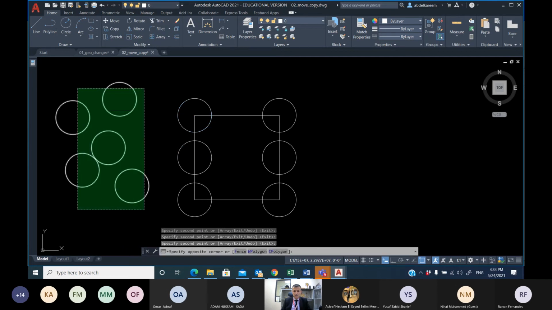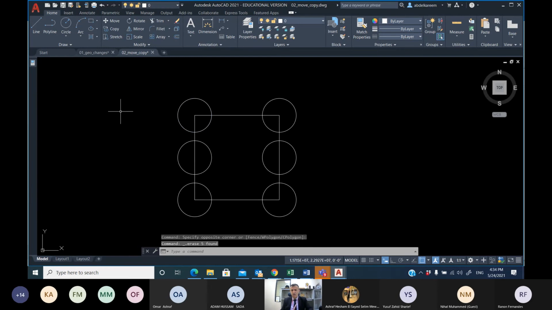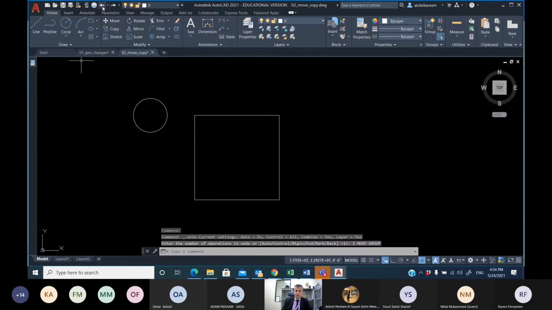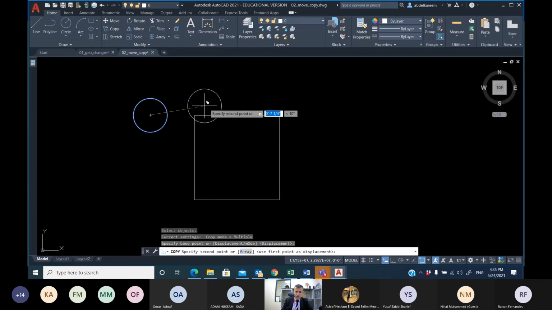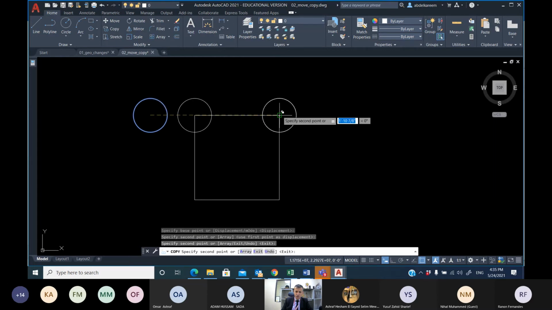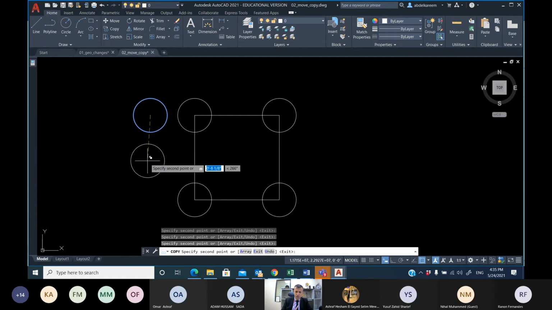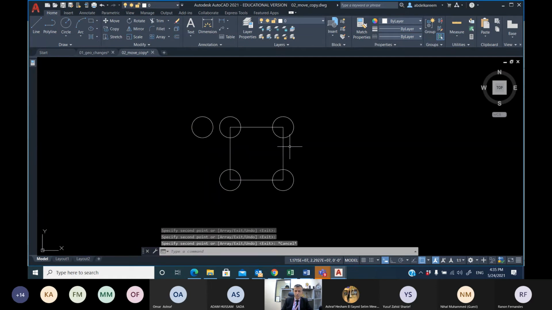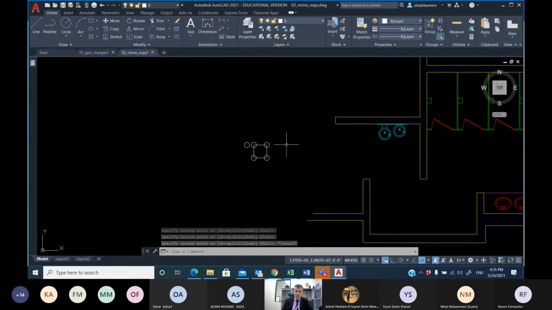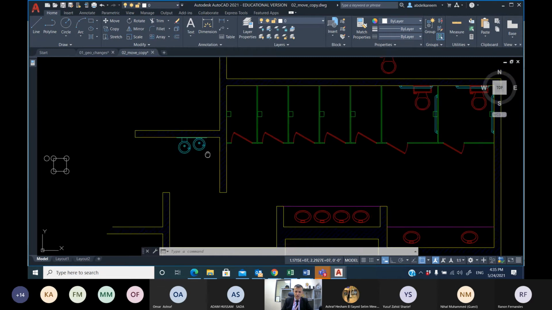And this is how we can actually create several copies of the same. If you want to be faster, it can be easily done. Copy. I don't want to move. Copy this object from the center. Put 1, 2, 3, 4. Skip. Notice that I'm now becoming faster and faster and faster.